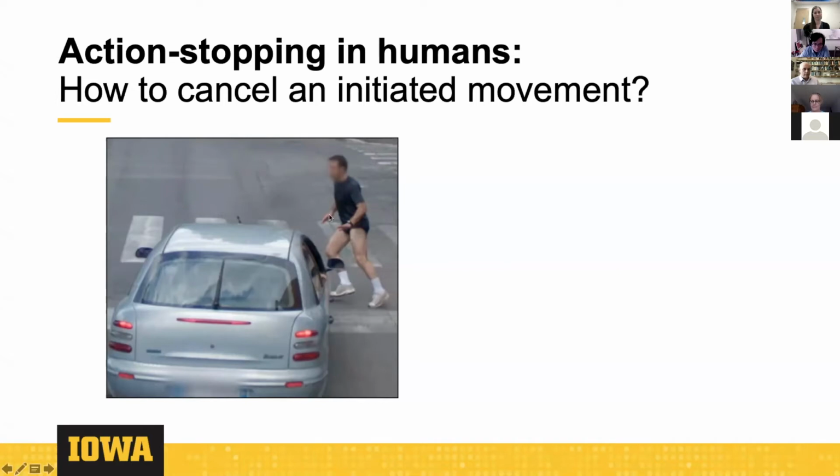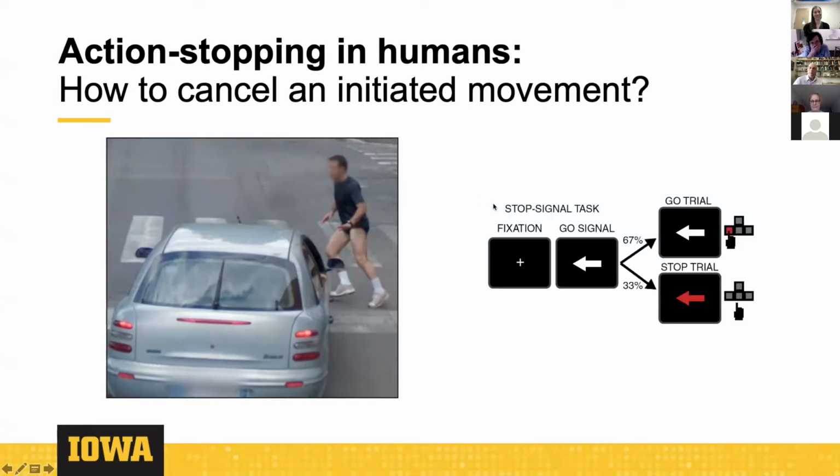Now in the lab, obviously, we don't test this by shoving people in front of moving cars. We test it using the stop signal task, which is what Berta just so eloquently explained. So I'm not going to go into too much detail. You get a go signal on every trial that tells you left or right in this case. And then on a subset of trials, you'll get a second signal, the stop signal, that tells you to try to stop that action. And you can play around with the delay, like Berta said, and make it easier or harder for people to stop themselves.